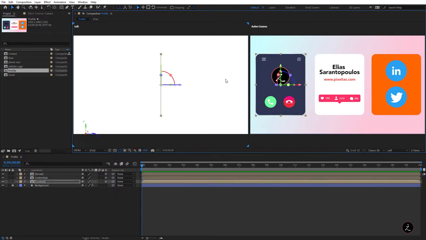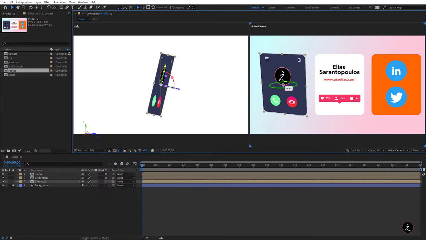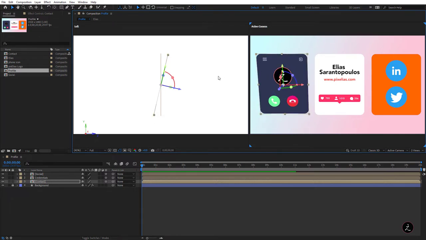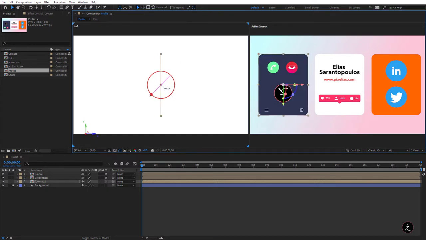All right, great. Now, the last 3D gizmo is the rotate gizmo, which basically rotates objects in the direction of the line that the handle is placed. So for example, I can rotate from the X, from the Y, or from the Z. Okay, and by the way, if I press the Shift key and I start rotating, this is going to snap to 45 degree increments. All right, great.